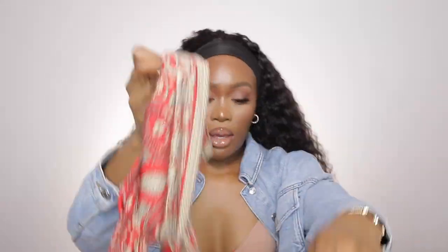So here I'm just trying on the different headbands for you guys. I love the headbands. They're super cute and super playful, and like I said, you can definitely find one to suit your personal style. I'm just gonna try on a few for you and show you what they look like. Hopefully you guys enjoyed this little clip of me trying on the headbands, and I'll see you guys at the end for my final thoughts.